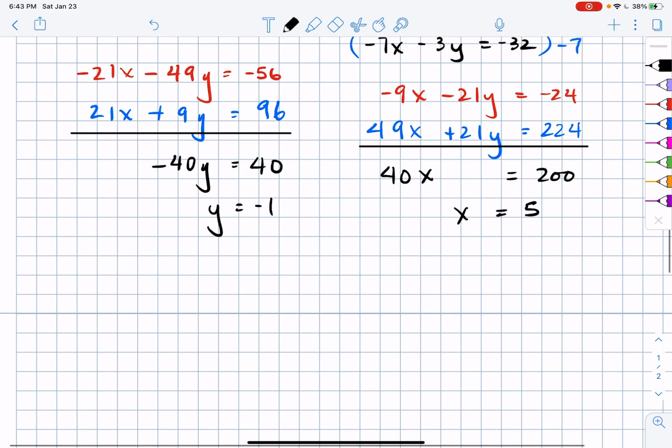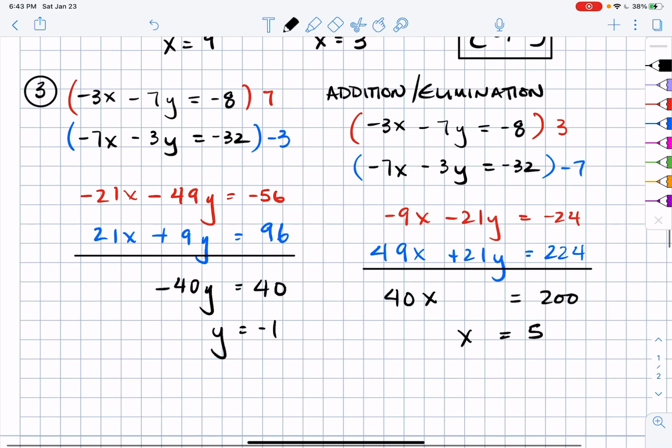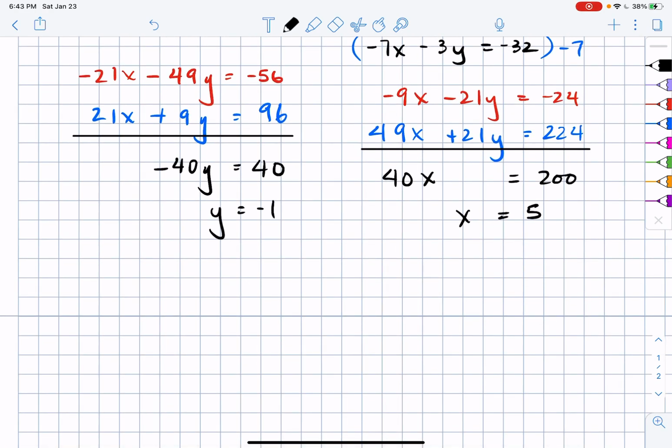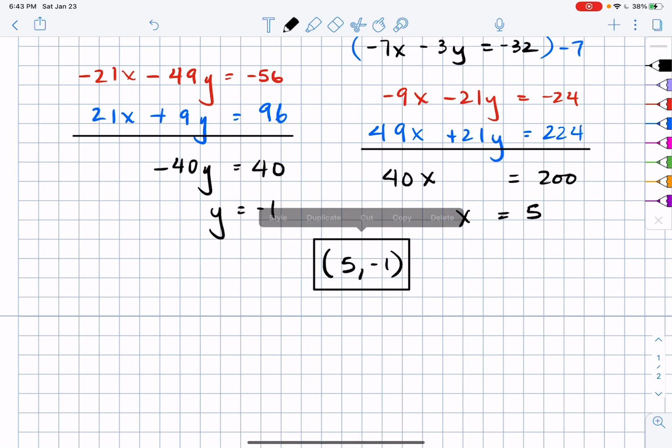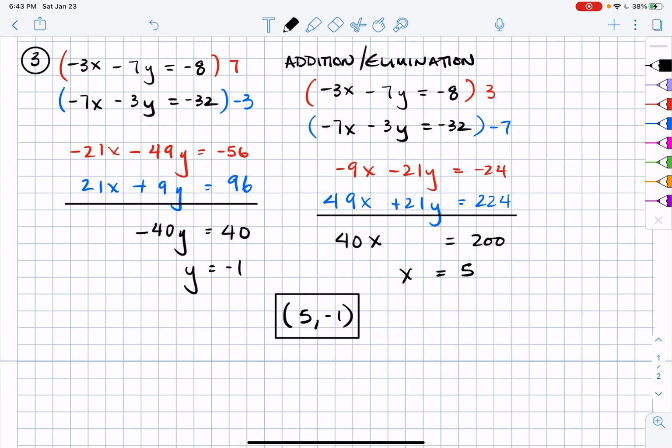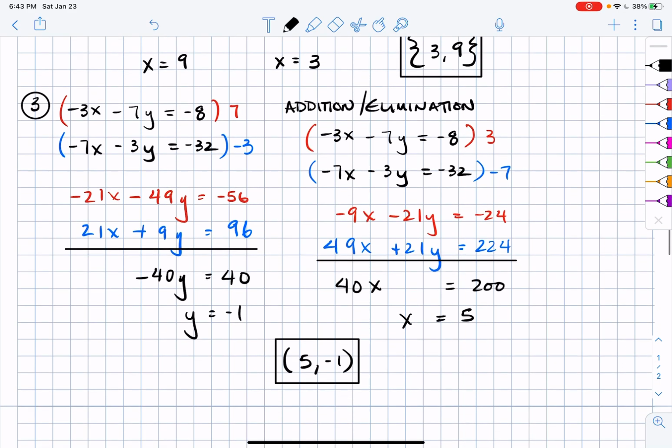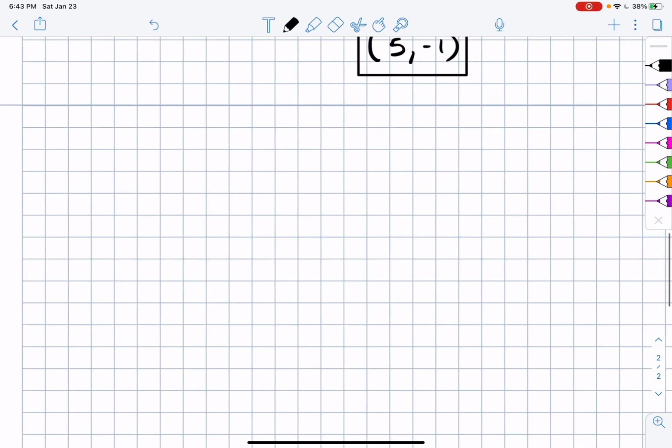So therefore, anytime I do elimination or substitution, the point that I find is the point where these two lines intersect each other. So they intersect at 5, negative 1. There we go. So the part that I love about these open-ended questions and not giving you guys a choice is that you guys actually know what this means, right? I know probably while you're doing this, you did not, but now as you're going, hopefully it'll make a little more sense to you. All right, off to number 4.